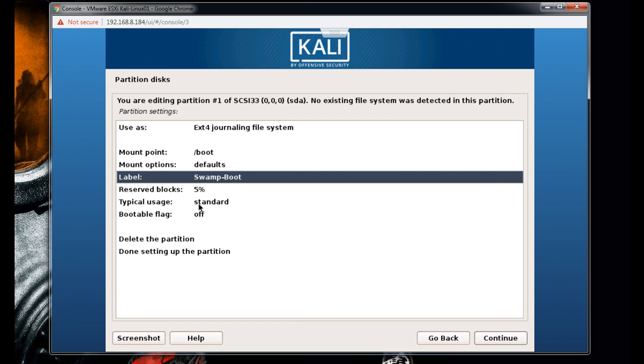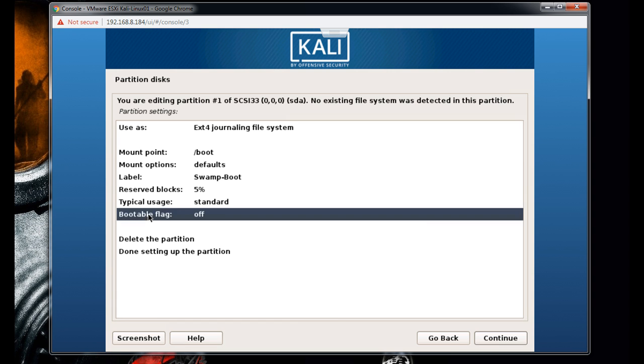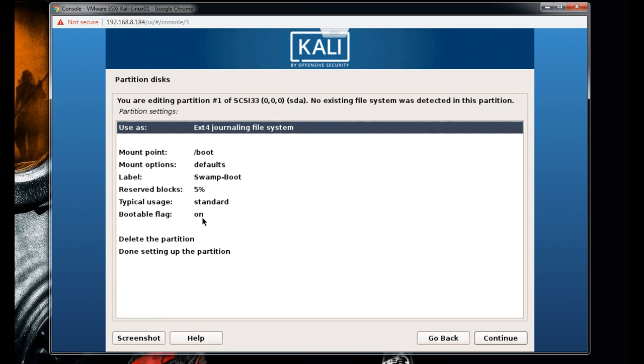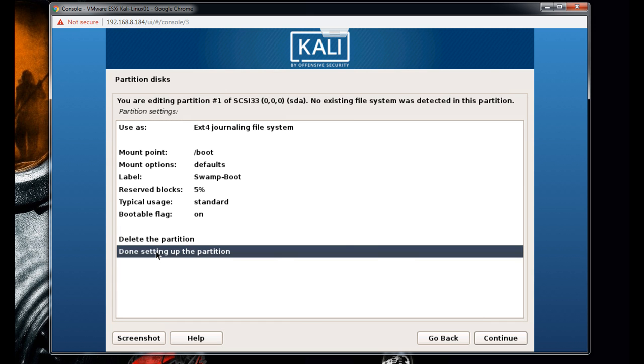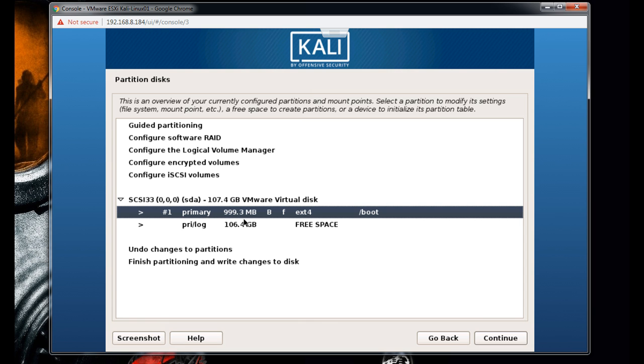You can put any name you want on there. Now we want the bootable flag to be on, so we just double click that. As you can see, it is on now. Then we just double click done setting up the partition. So that partition now is done and is in megabytes, which is 999.3 megabytes, and B for booting.